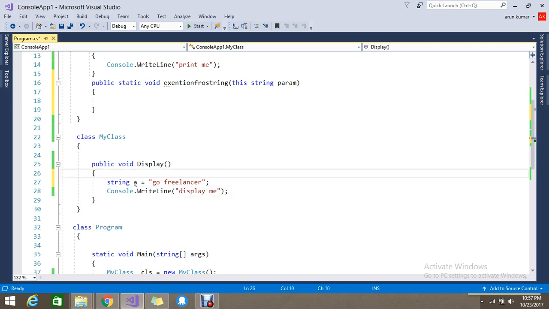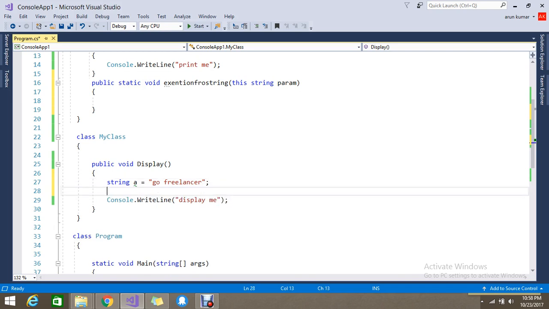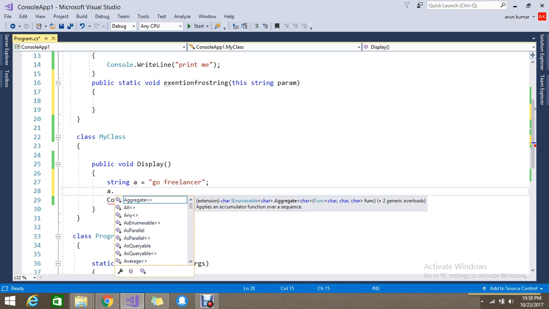Okay, here a. So now I just type a. So here are my extension functions for a. What are the stuffs I can do here? So I can do aggregate, I can do like this.